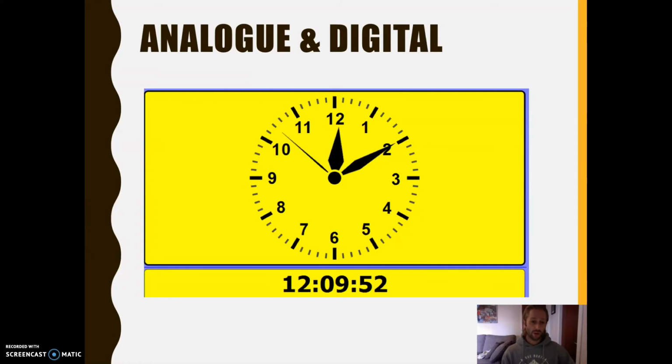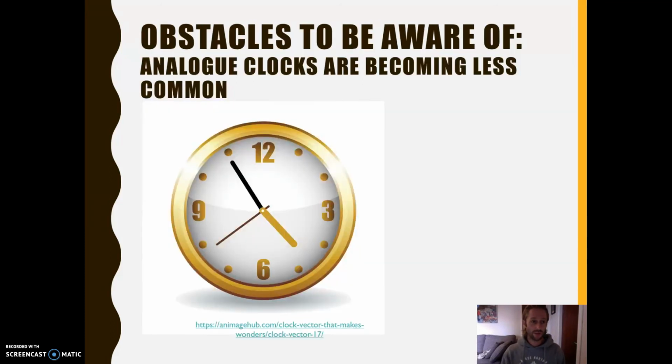A key input that we'd be working on with the children, once we have them familiar with these two different ways of representing time, is converting between the two, converting between analog and digital. A really nice, simple way that you can have this as part of your classroom culture is you can see the screenshot that I have here. This is just taken from an Active Primary board on an interactive whiteboard, and it's constantly displaying the time in both. So it can just be a little and often activity you can have in your classroom where you're displaying the time in both, or you can choose and switch between the two. It's important that they learn to convert and move between the two times. However, as I've said, it's worth being mindful that children may be more unfamiliar with analog time now. That's just something to be aware of.